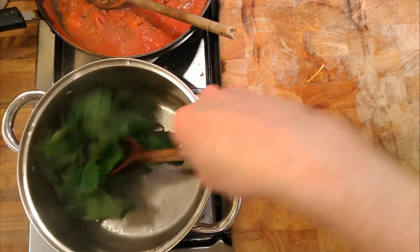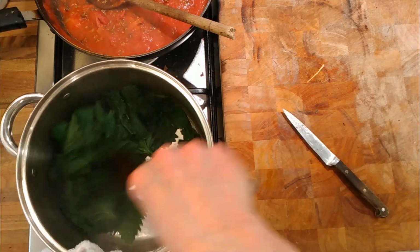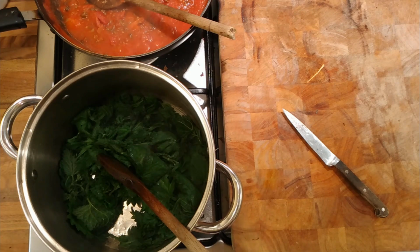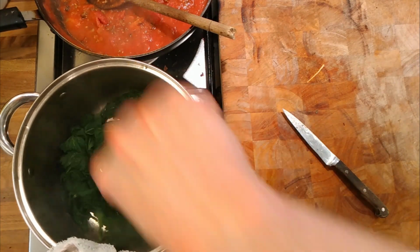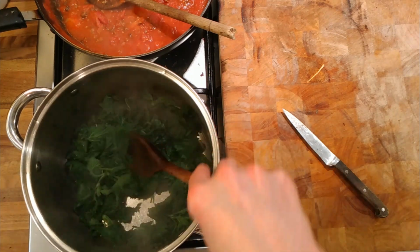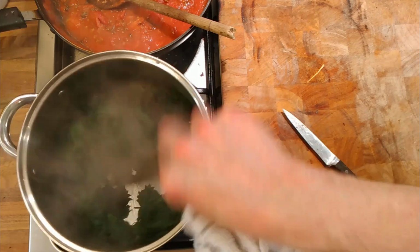So if we're going to put things in the freezer, we don't want to perfectly season them because we don't know what we're going to use it for, and there's always going to be the risk that it then over-seasons what we're going to cook with it, and we're also limited in what we could do with it then. So if you know that it's perfectly seasoned, you kind of go, oh well, I can't use that in that dish because it'll just make it too salty.